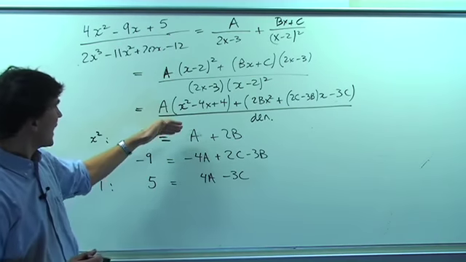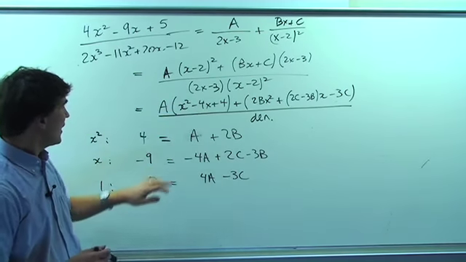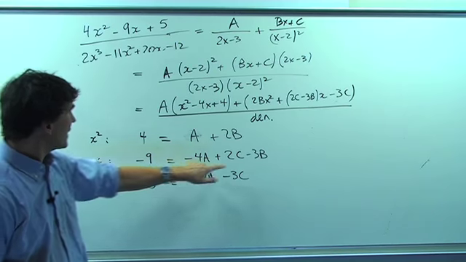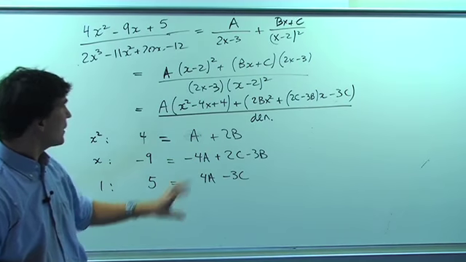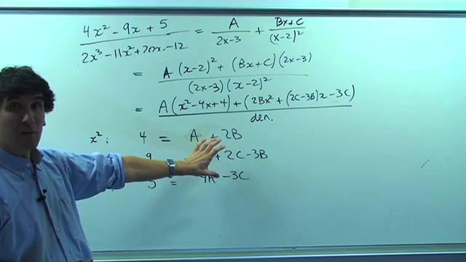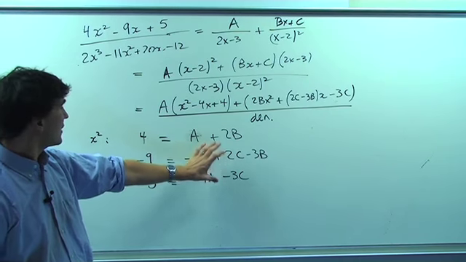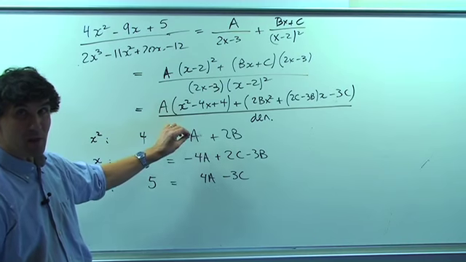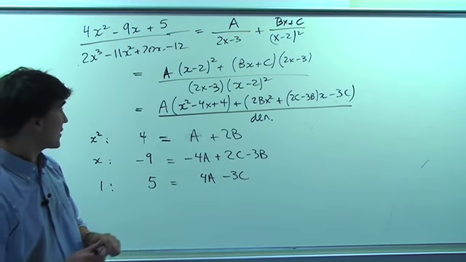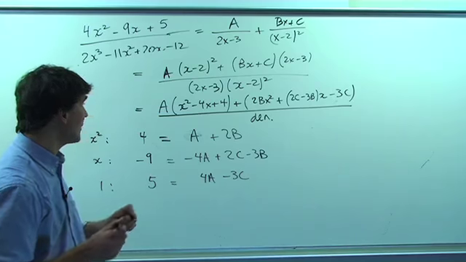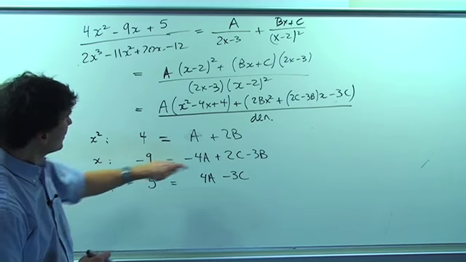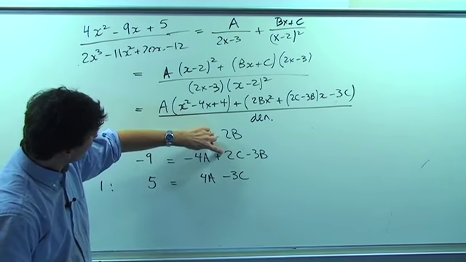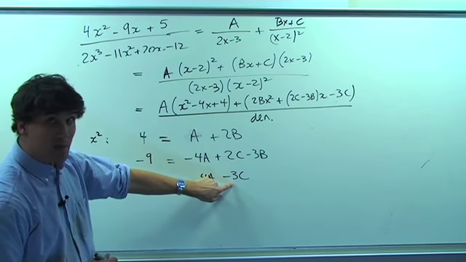This top equation has an a and a b in it. These bottom equations have a's and b's and c's. So if we could eliminate c out of these last two equations, we would have just a's and b's, and the top equation has just a's and b's, and then we can make some progress. So if we want to eliminate c, one way of doing it is to multiply this one by 3 and this one by 2 and then add.